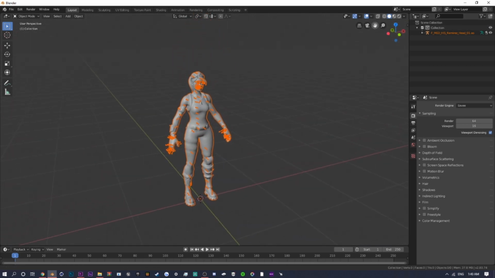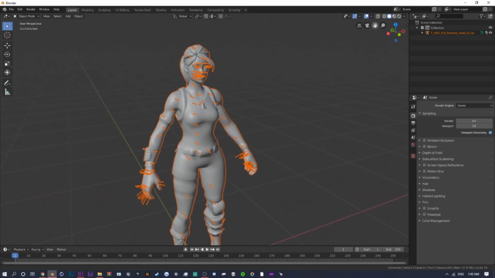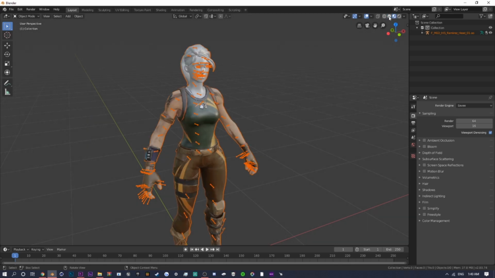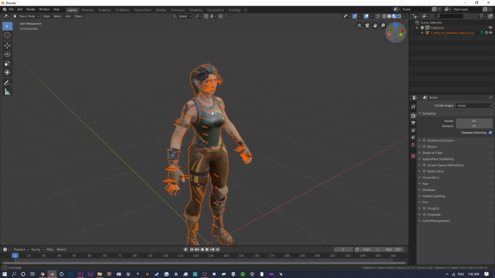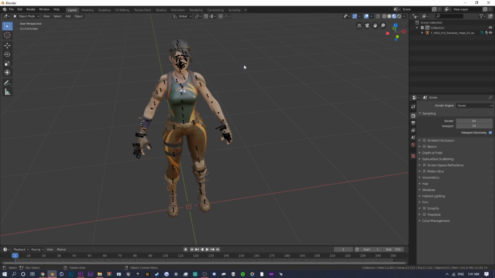If you use your scroll wheel up and down, it will zoom. You can play around with that. What we want to do is, in the top right here, there will be these four little circles. We want to click the one next to the all white one, and that'll make sure it shows all your textures and stuff.